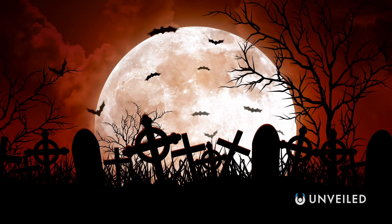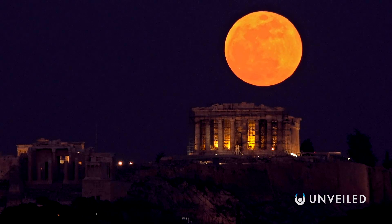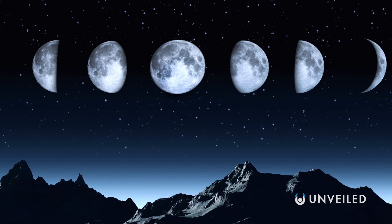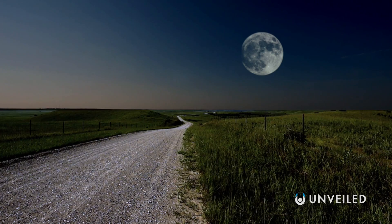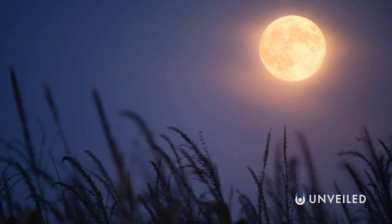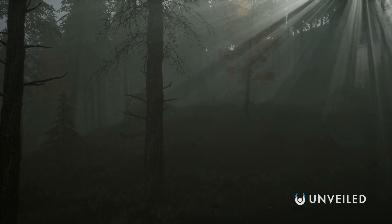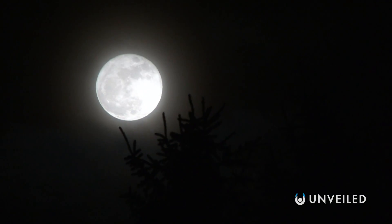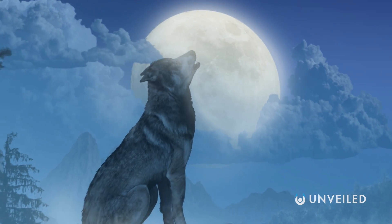Blood moons can also coincide with other lunar events, like supermoons — a supermoon being when a full moon happens precisely when the moon is at its perigee, i.e. when it's closest to Earth at roughly 221,500 miles away. When the moon is at its apogee and further away, this can be called a micromoon, so technically we could experience a blood micromoon if all those things aligned. The harvest moon is another of note, described as the full moon closest to the autumnal equinox — the date in fall when night and day are the same lengths. We call it a harvest moon because traditionally farm workers could continue to reap that year's harvest long into the night because the light of this particular moon is so bright. Lots of full moons have nicknames like this, including Hunter's Moon, which is directly after the harvest moon, and the Wolf Moon, which is the full moon in January.